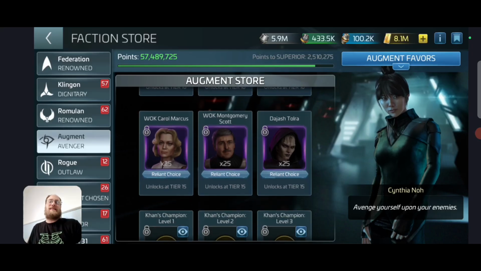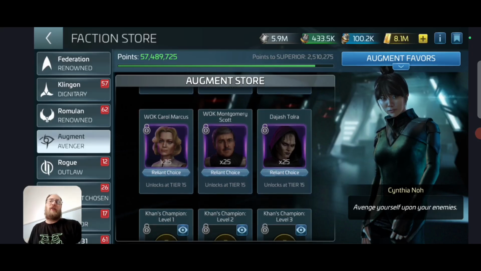And then finally, tier 15, we'll see these 3 officers, which is Carol Marcus, Scotty, and Tora. Again, all 3 of these officers, yep, I can choose either of them. Carol Marcus, most likely for the loot increase. Scotty gives me the loot increase as an officer's ability for Armadas only. And Tora, she's a captain's ability for loot increase. And I believe it's doubling of shots, or increasing the number of shots as an officer's ability. So she's got a lot of value there.